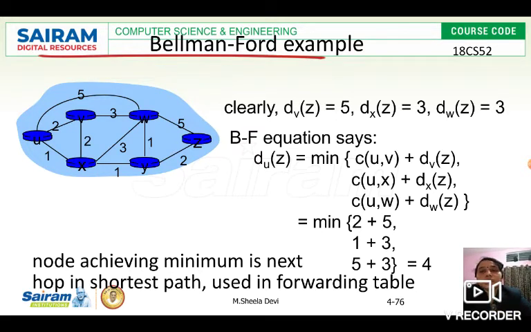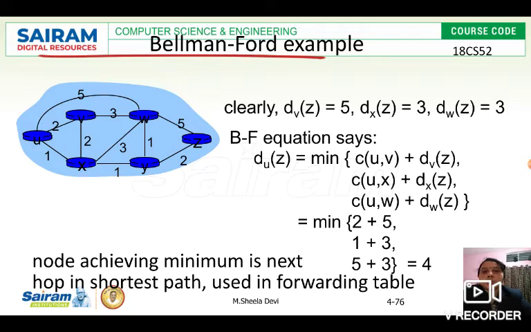problem. So they have taken an example network. Yes, see here, dv of z is equal to 5 and dx of z is equal to 3. So from v to z, what is the cost?